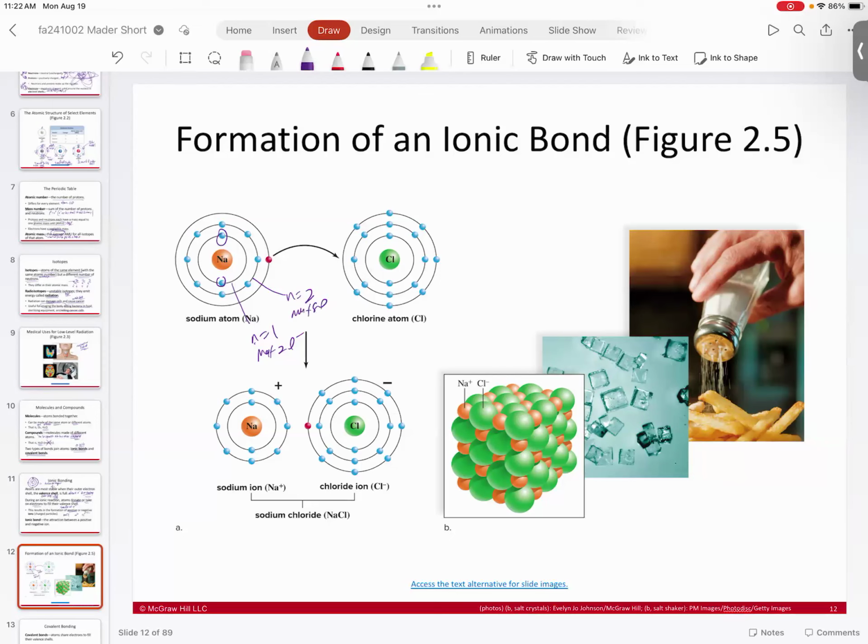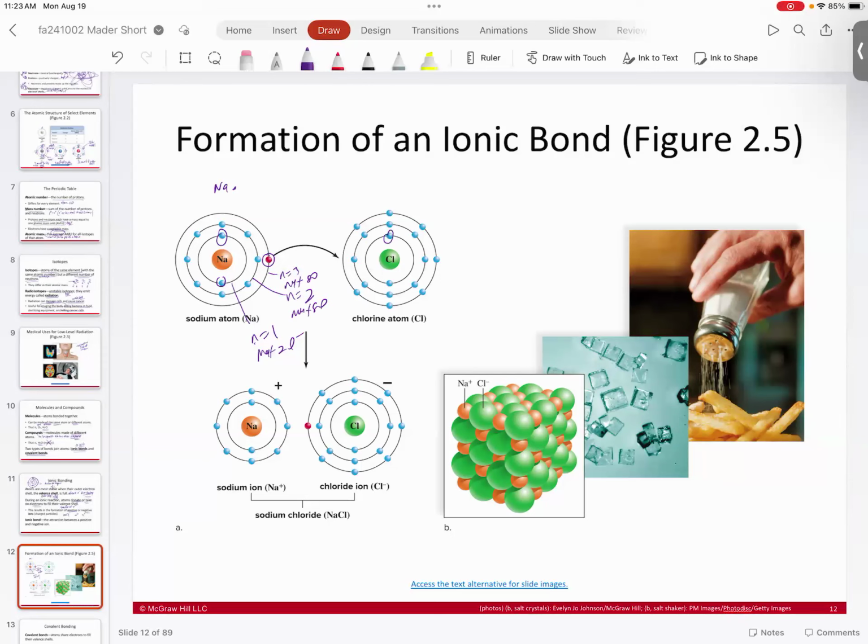You fill that up with 8 of them, but you still have 1 more left, because 8, 9, 10, you still have the 11th one. You open up a new ring, which is N3, with a max of 8 again, and you put your next electron in there. So if you were to draw the electron dot diagram for sodium, it would just have 1 dot. Chlorine is the same thing, only in this case you have 17 electrons.